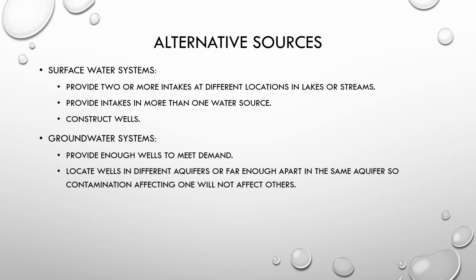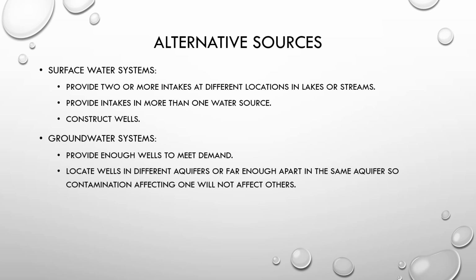All right, so some alternative sources. You definitely want to have more than one intake for your reservoirs at dams, like we discussed earlier. You saw how there were intakes at different elevations. So if you have contamination or water quality issues, you can always pull from a different intake to continue to provide yourself with the needed water.